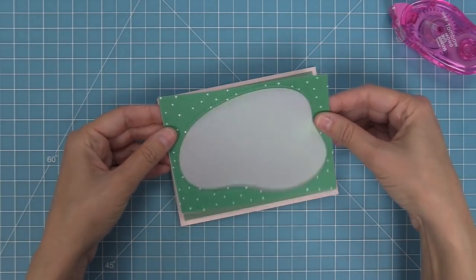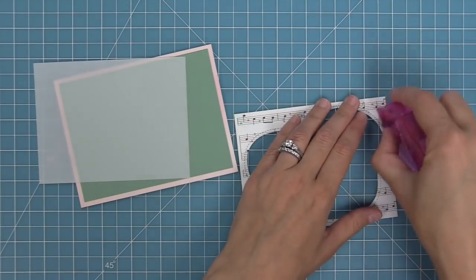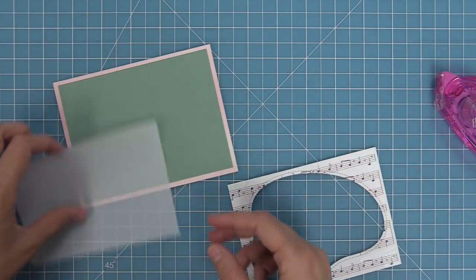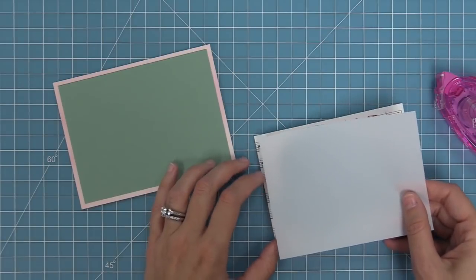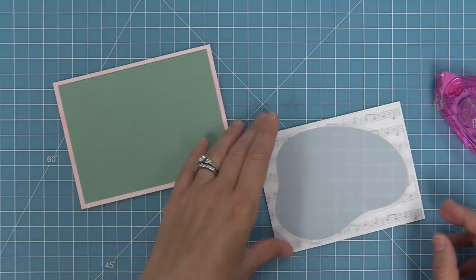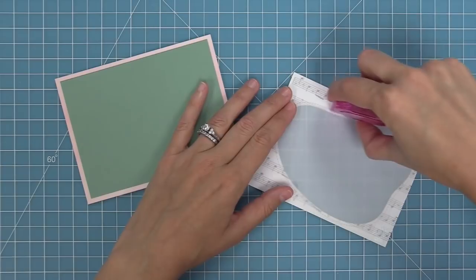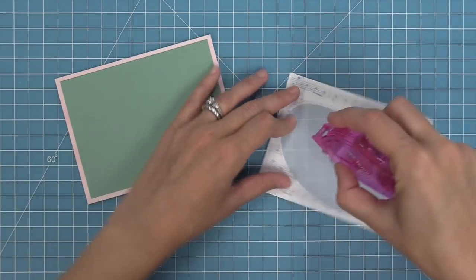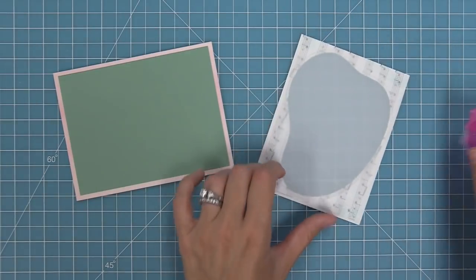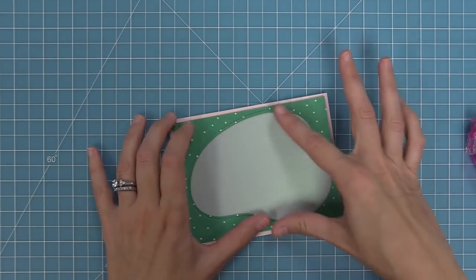Vellum is always a little bit tricky because you can see the adhesive through it, so what we're going to do is add some adhesive to the back of the pond — that's going to attach our vellum right in place without any adhesive showing. Once that's securely held, we can add some adhesive to where the back of that pattern paper is, and that's going to hide it so we won't have to put any adhesive towards the center of the pond. I like to do it this way so I know I'm not going to have any adhesive showing. We'll layer that into all of the corners and add it on top of that sage leaf cardstock and get that beautiful pearlescent pond.